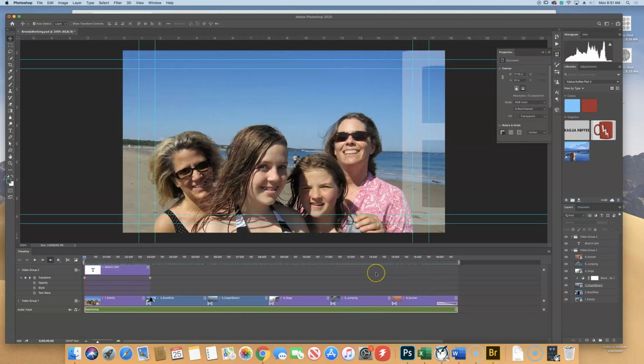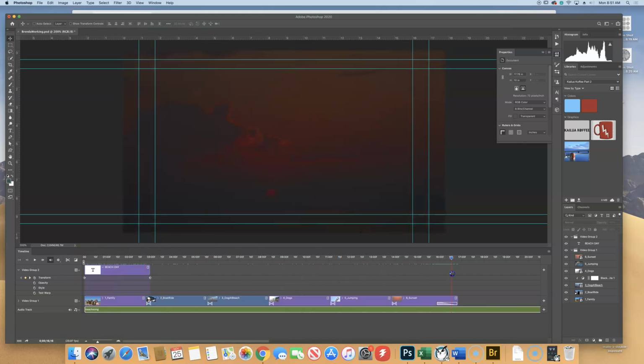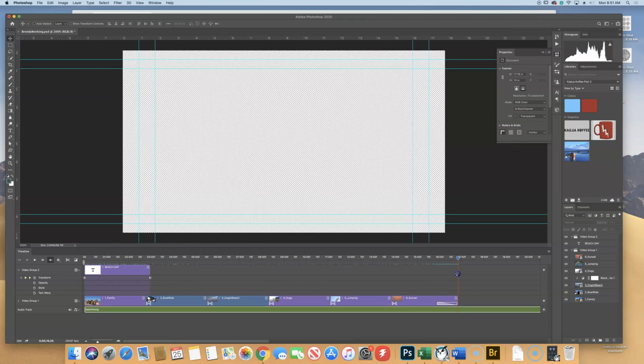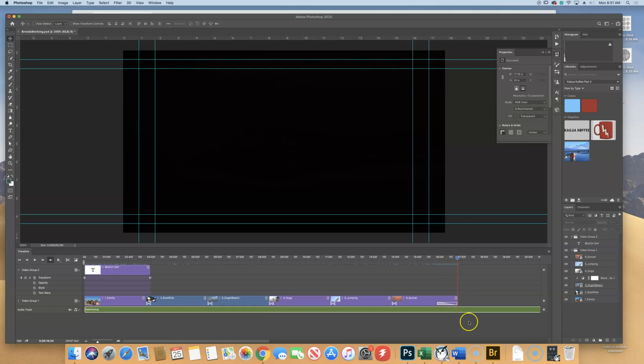Let's do an undo, Command Z, so that we have that long video clip again. Let's take our playhead and drag it to the end of the video, where the last video ends. And wherever your playhead is, when you do some certain things, it assumes that you want to apply it to wherever your playhead is. So we're going to use that scissor icon on the left-hand side over here where our timeline is. There's a little scissor that's split at the playhead. We're going to click on that, and it automatically cuts where our playhead is.